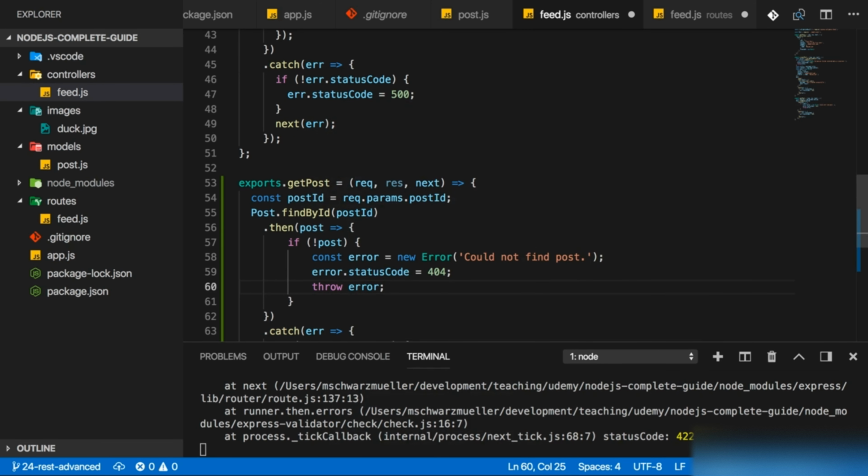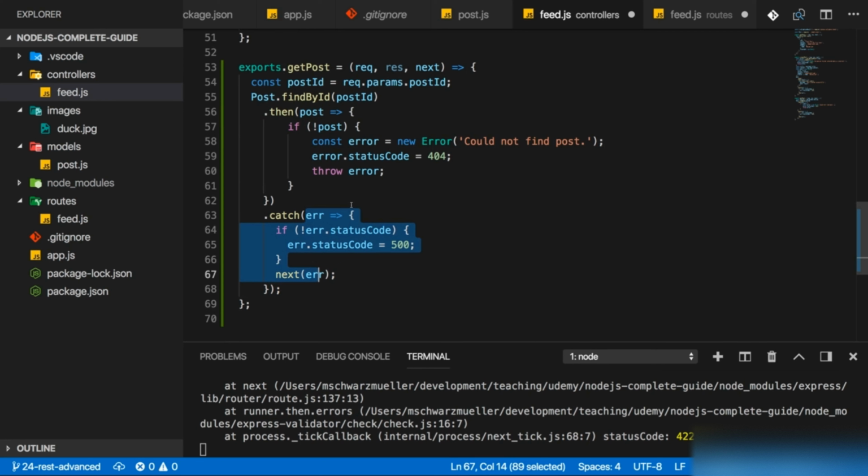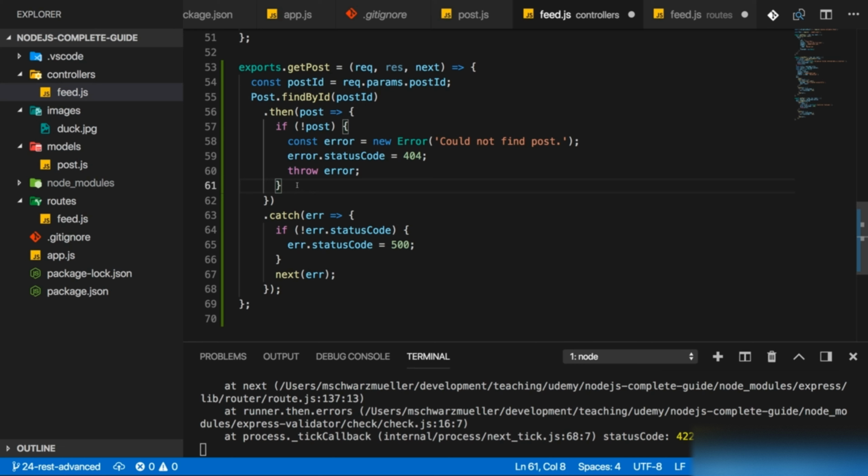This can be confusing because I'm inside of then, and you learned that you should use next in there. But if you throw an error inside of a then block, the next catch block will be reached, and that error will be passed as an error to the catch block. So all I do with throwing is I end up in this function, and there I do indeed next the error. So I just always use that function, that's all I'm doing. I still throw an error if I can't find the post.